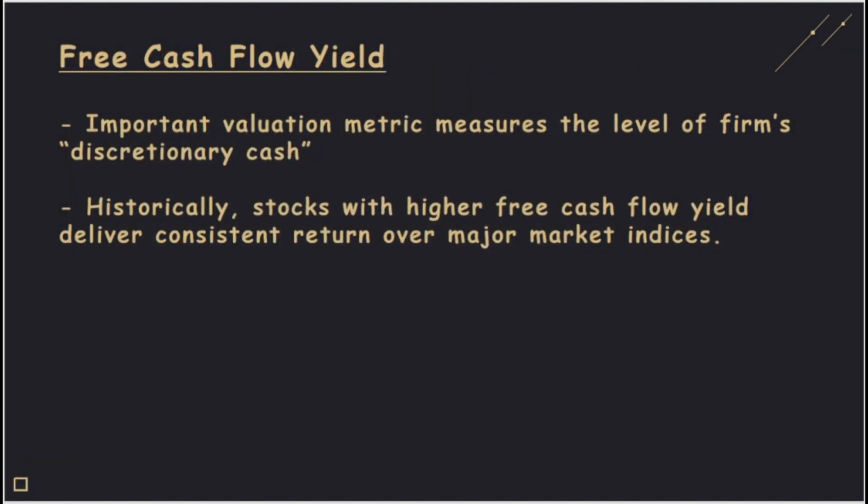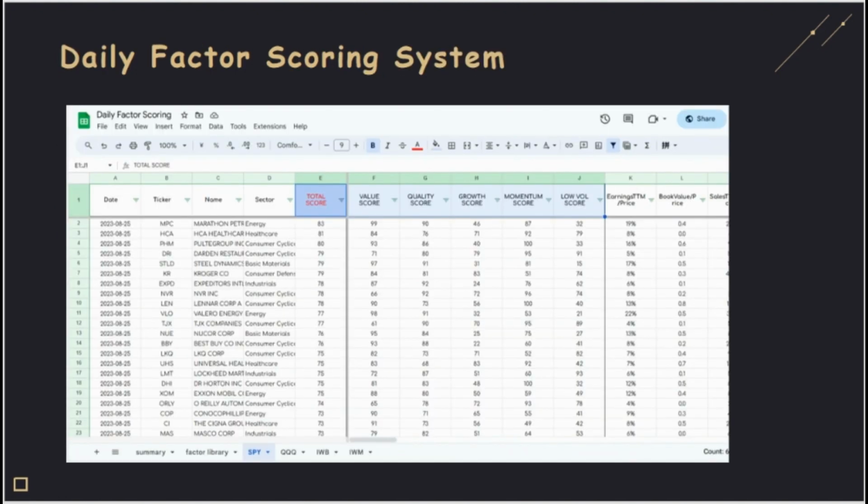A quick recap. Free cash flow yield is a very important valuation metric for value-driven investors, as it has the ability to separate out the undervalued stocks from overvalued ones. And such capability is proven to be robust under different major market indices during the past 23 years. That's all about it. And before the end of today's video, we would like to emphasize that even though free cash flow yield is a golden metric to use, it's always better to look at stocks not just from one single aspect, but multiple angles.